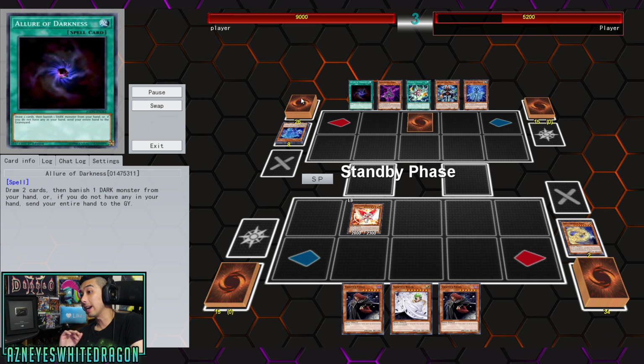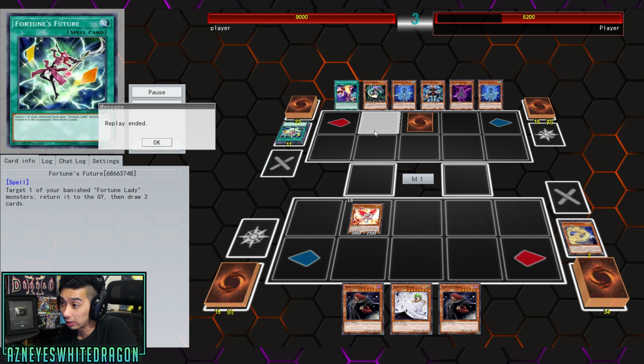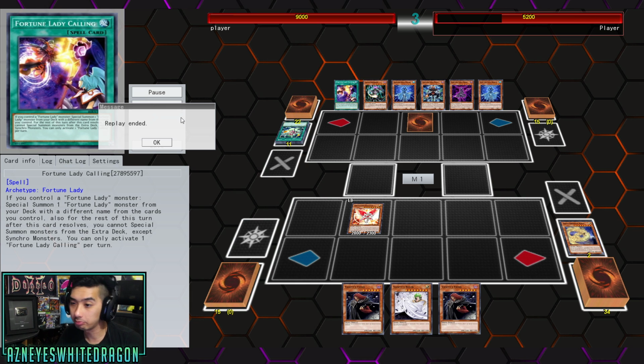Again, Lightning Storm is what he needs, so he's going to go ahead, Lore of Darkness, see what he goes in, do. He's going to go ahead and reset some cards, draw some cards, but there is no special summoning, and at that point, like I said, decks will just be at a loss right there.